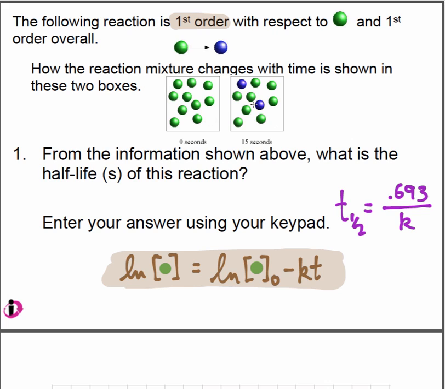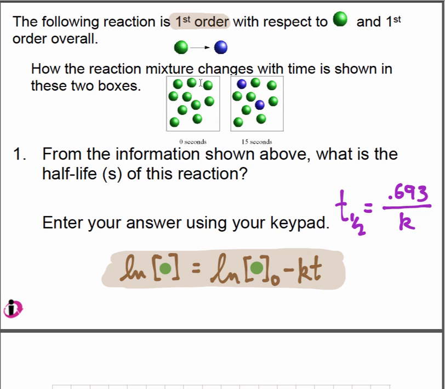In any case, first of all, they have to tell you the order of the reaction, or they might ask you to figure out the order of the reaction based on some data. I don't actually know if I have any of those questions here, but I could imagine a twisted, convoluted type of question. Here, they tell us it's first order, and at time 0 we start off with 1, 2, 3, 4, 5, 6, 7, 8 reactant units, and I end up after 15 seconds with 1, 2, 3, 4, 5, 6, 7, 8, 9, 10.